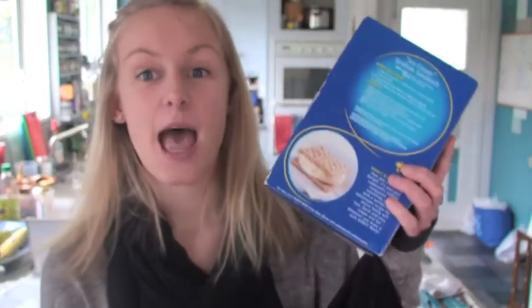Today we're going to make s'mores cookies. When I went to America, I brought back with me Honey Maid graham crackers and Hershey's chocolate. And I was going to make just normal s'mores like on the back of this picture, but I decided I'm going to make s'more cookies instead.